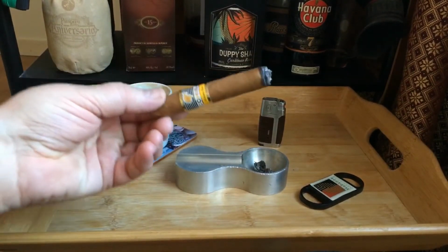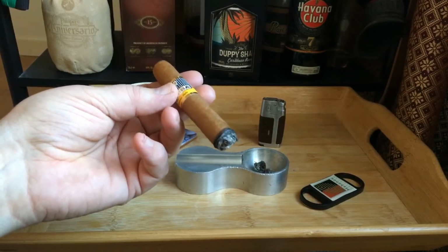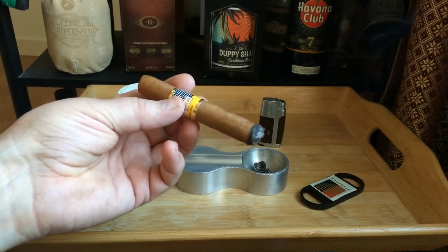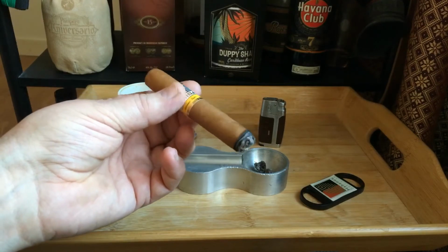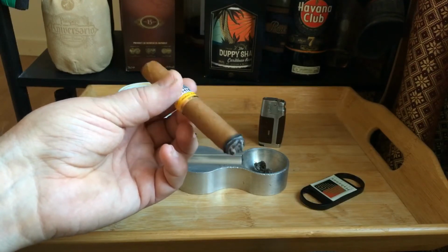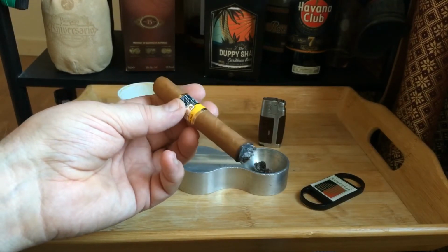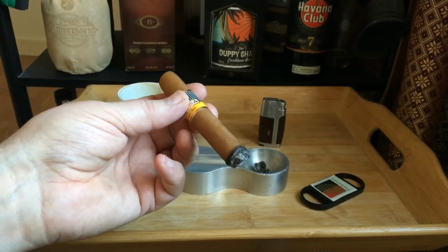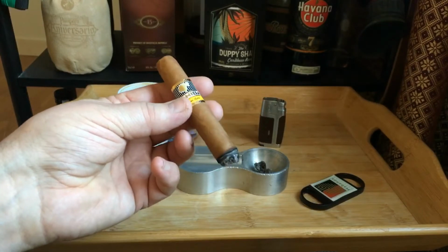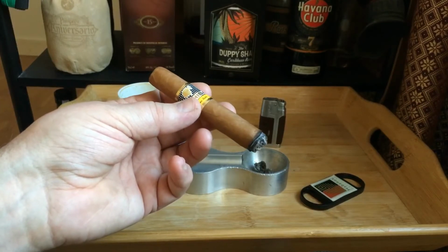Going back to the aging thing, do they need aging? They are that good. I'm in a dilemma now, because I know they go through a third barrel fermentation process, and they're 16 months old already, so they're well and truly free of ammonia. I could put them away for another year, I suppose, but would they change that much?